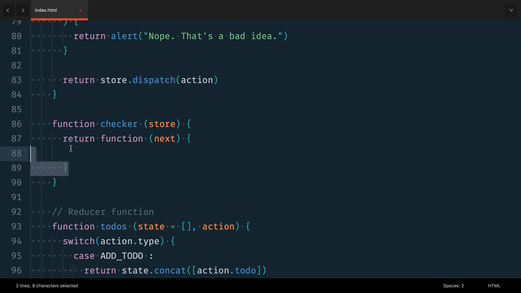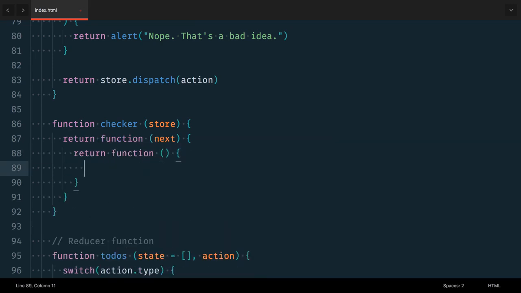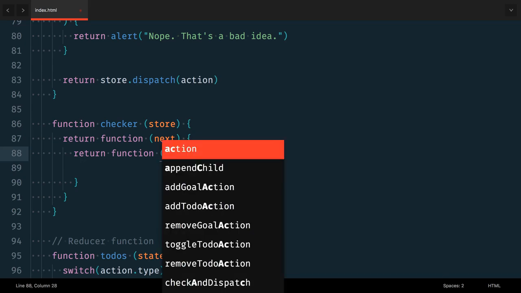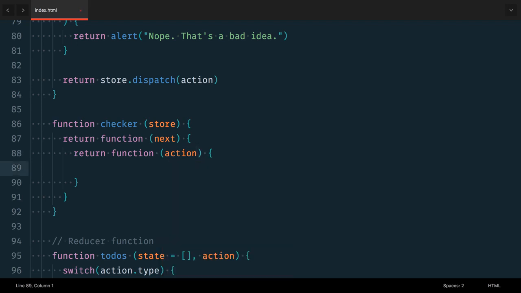And from here, again, this is where it gets a little bit weird, we return another function, and this function is going to be passed the specific action. So at this point right here, we have access to store, next, which is going to be the next middleware or dispatch, as well as the action which occurred.